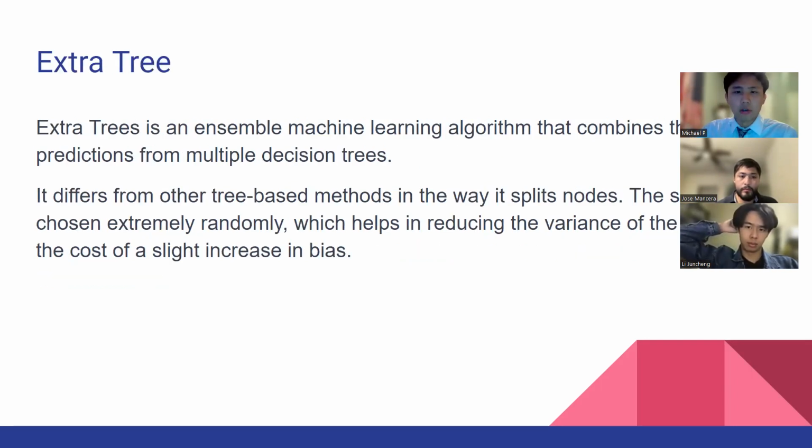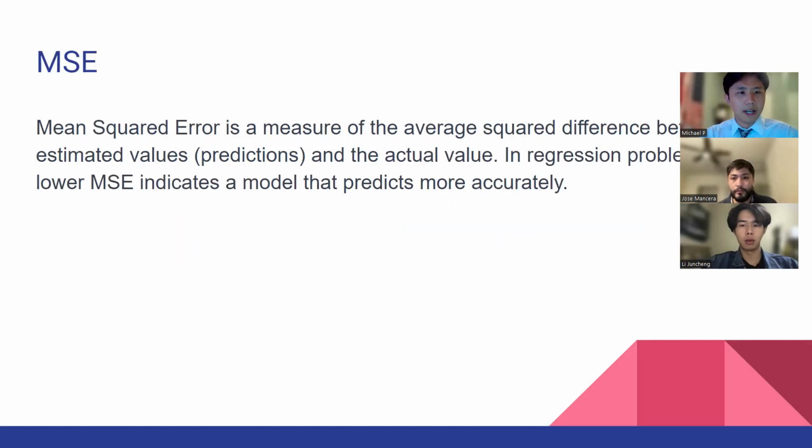Extra Trees is also a machine learning method that we have. Whenever I was doing this project, I got confused a little bit. I was trying to plot a loss function or loss graph on this model, but it didn't work out because it's a totally different thing. It's not even a neural network kind of model. So we're gonna explain more in a little bit.